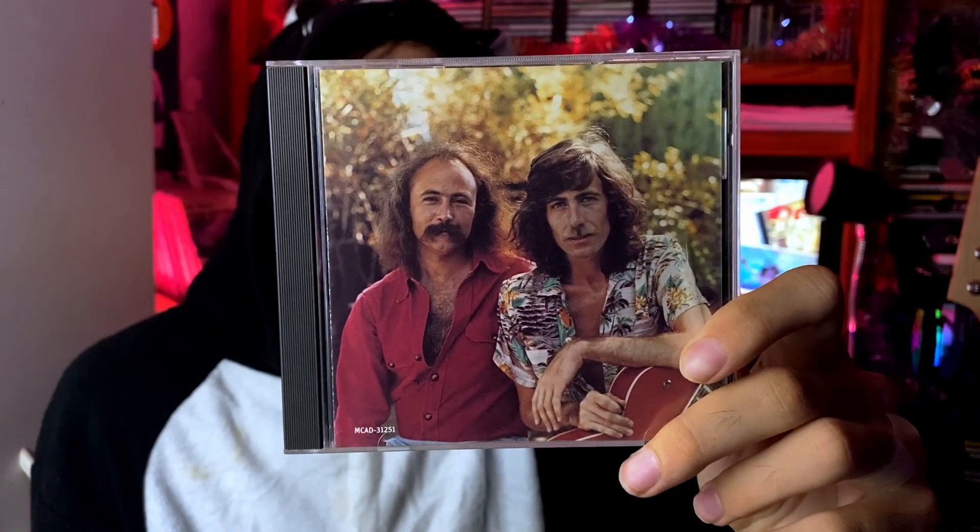Speaking of David Crosby — I know Jason is going to like this one. When I did my 70s series and was talking about 1975, he actually brought this album up in his comment. We have Crosby and Nash's 'Wind on the Water.' Just David and Graham here — really good album. 'Carry Me,' 'Mama Lion,' 'Bittersweet,' 'Love Work Out.' Probably my favorite song is track 10, 'Field Worker' — I've always really enjoyed that one. Then tracks 11 with 'To the Last Whale,' divided into 'Critical Mass' and 'Wind on the Water.' Very good album — if you love David Crosby and Graham Nash, this is definitely going to be up your alley.